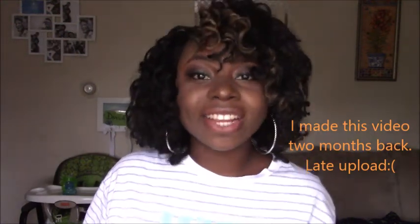As you all know, or as some of you might know, my hair is really short, but I found a way to make a crochet on my hair and I really love this hair. I love how it looks. I didn't use any extension on my natural hair. I decided to just curl my hair alone so it won't pull my scalp too much.